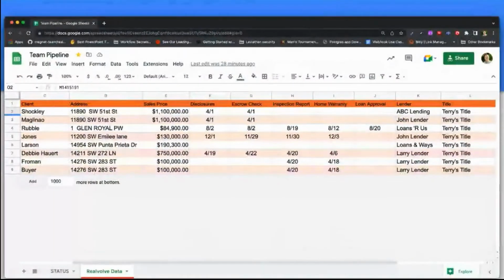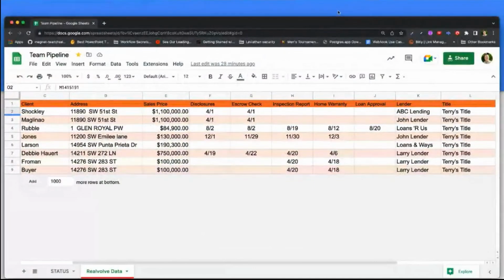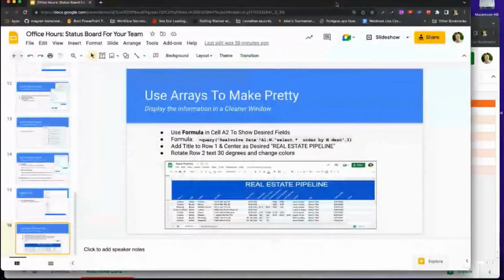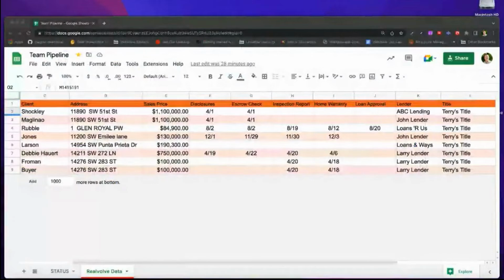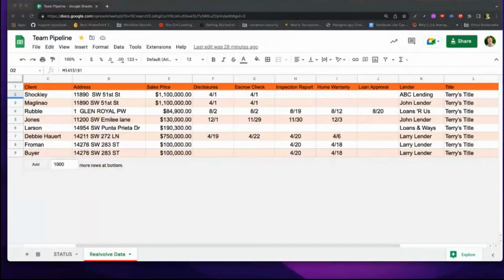So let me actually exit out of that and get rid of this piece for a second. And what I want to do now is I want to say, okay, I want to fill this information out.